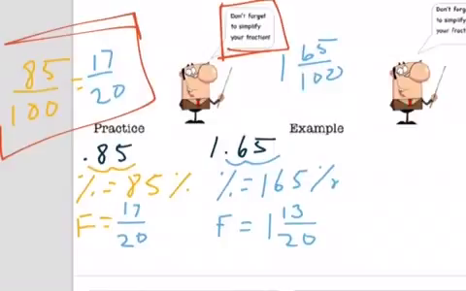When you did 1 and 65 hundredths, again with the percent, we move it 2 places over, and that's 165%. And then when you turn it into a fraction, we talked about this, take the 1, this number in the ones place, and just leave it by itself right here, and then putting 65 over 100 is your fraction, and then simplifying 65 over 100. 5 goes into both of those, goes into 65 13 times, and goes into 100 20 times, and that's going to be the simplified mixed number of 1 and 13/20ths.